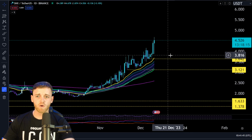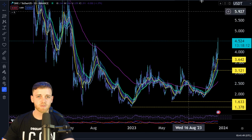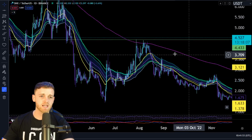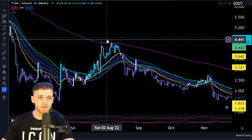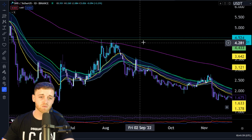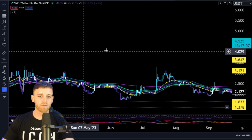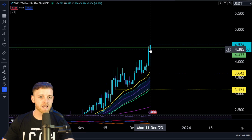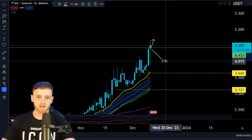As you can see, $4.5 is the current price for SNX. In terms of levels of resistance to be looking out for, we are currently testing a very strong area. You can see from previous bear market scenarios, lower highs coming through. This point of resistance on the 200 EMA as well has caused us a lot of hassle, okay? In terms of the price we're referencing right now, we're pretty much sat directly on that, okay? Considering that we did get a candle body close below that zone, this unfortunately does usually mean we test to the upside and then come down, okay?